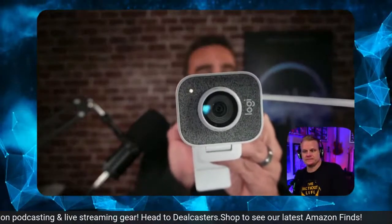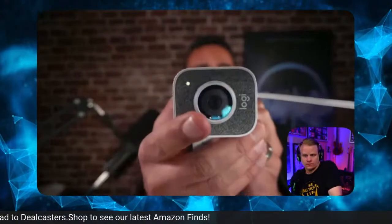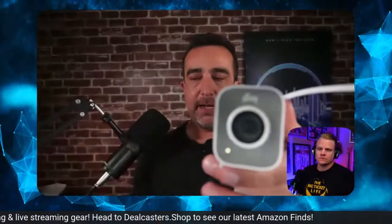This will let you go horizontal or vertical by just moving the camera. You just pop it out of this stand, and now it'll record vertically. It's got a microphone built in. I might have done it upside down, but that's okay. It can also be put on a tripod, like the UBeesize we have in the carousel. That UBeesize 67-inch will fold down to about 12 inches and go all the way up to 67 inches.